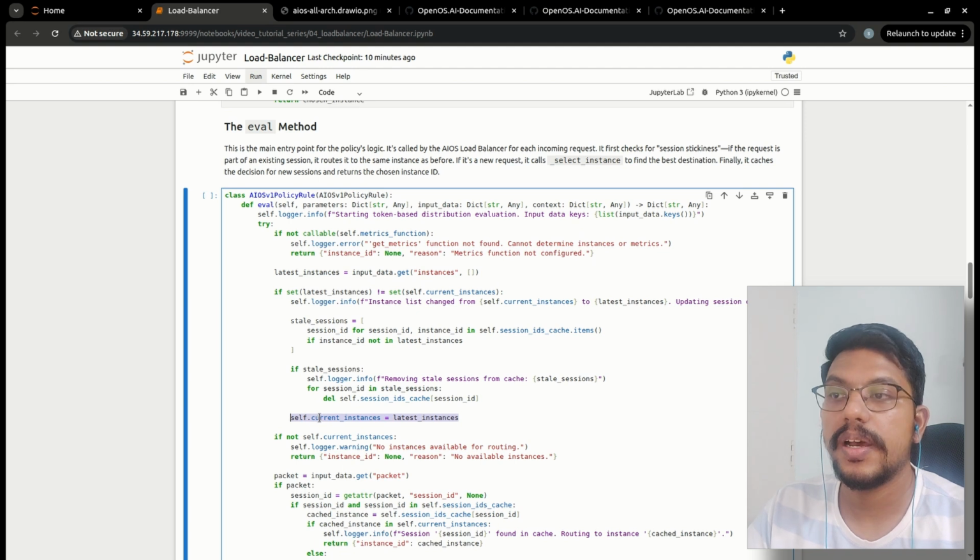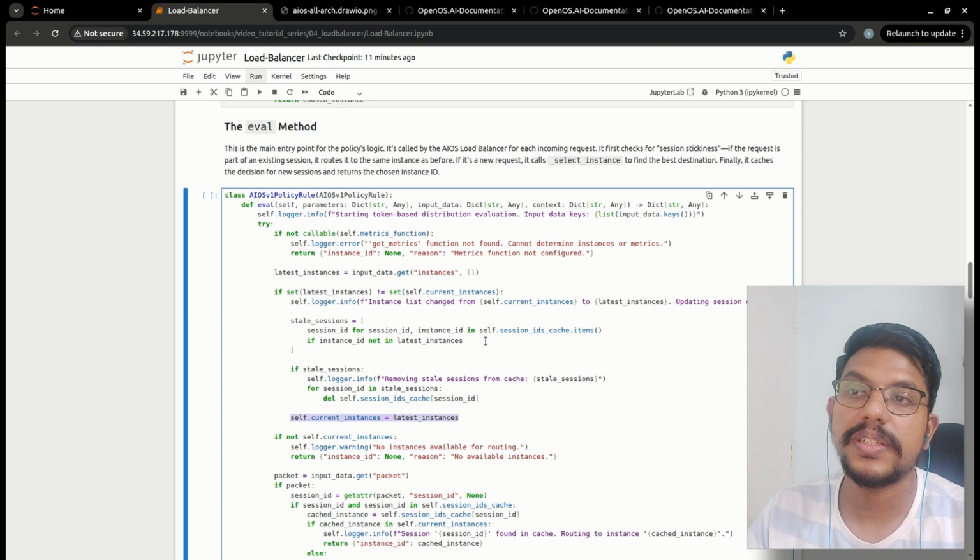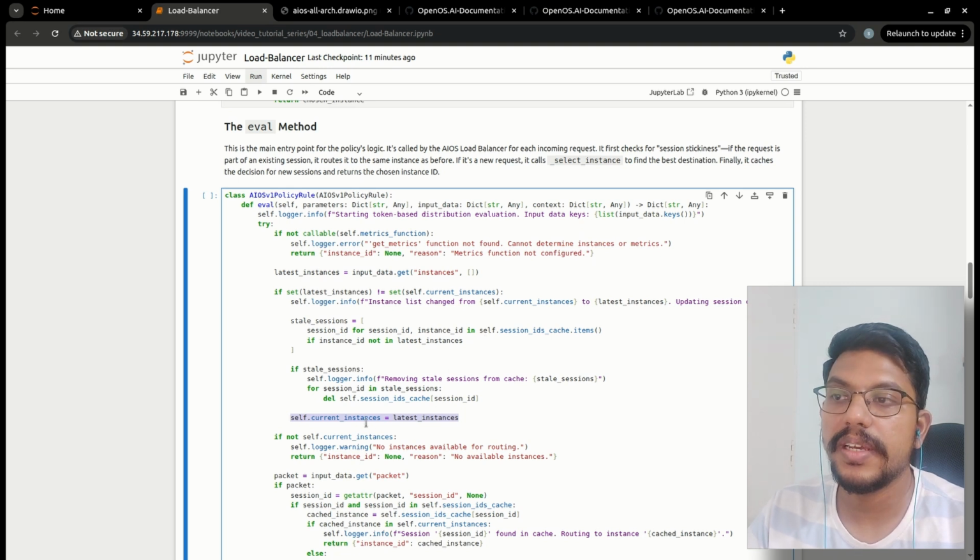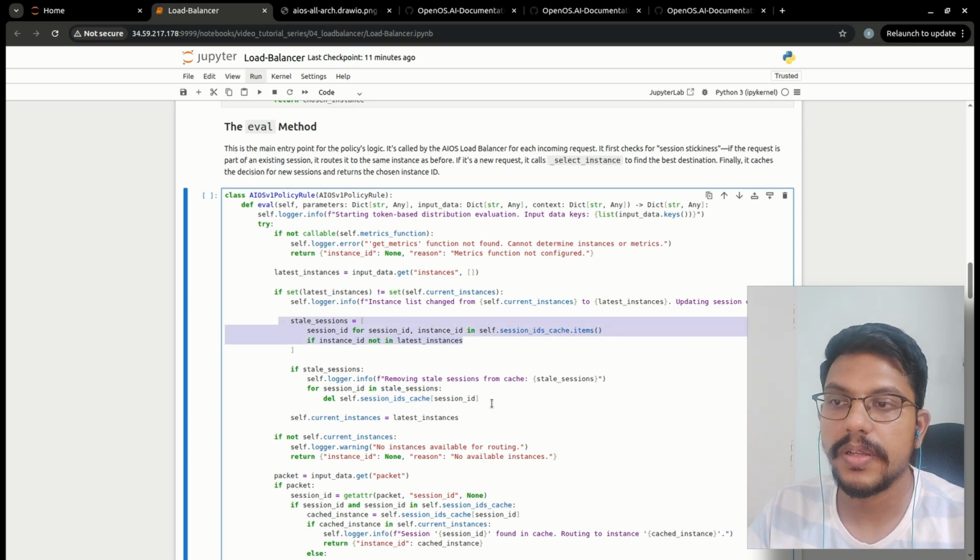And also, if some instances are no longer part of the block, and because of the autoscaler or some other reasons they have been taken down, then whichever stale sessions were there for a long time and were used in those other instances, I need to clear my history accordingly. And also I need to clear it from the sticky session variable that I'm having, the session ID cache. So that also is taken care of in this particular set of logic.